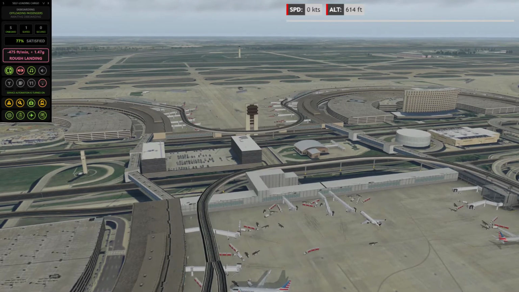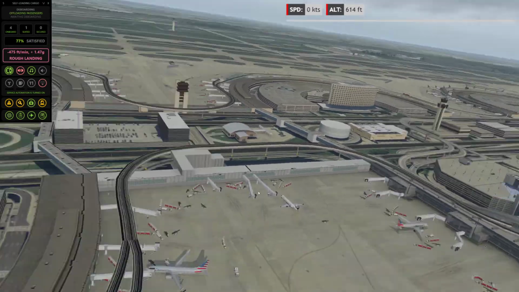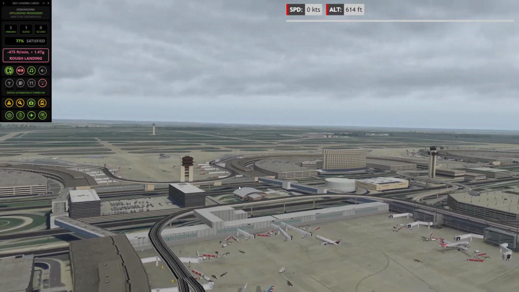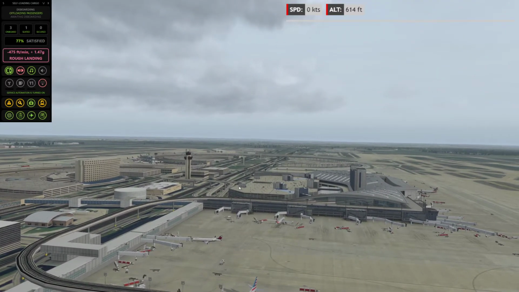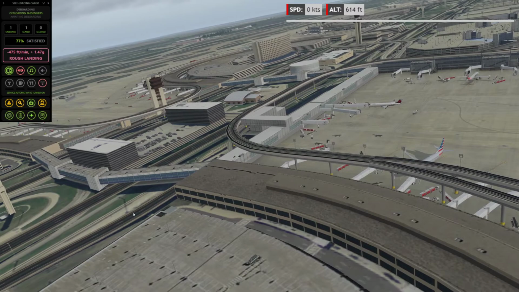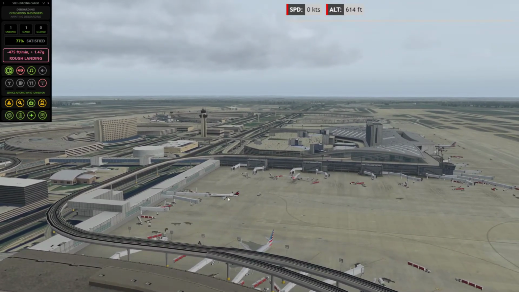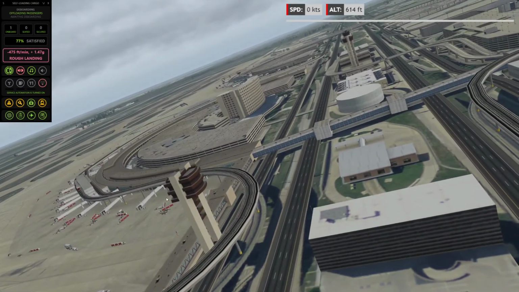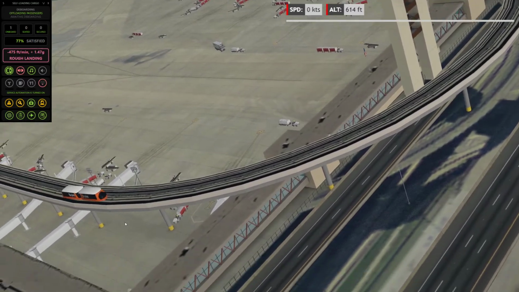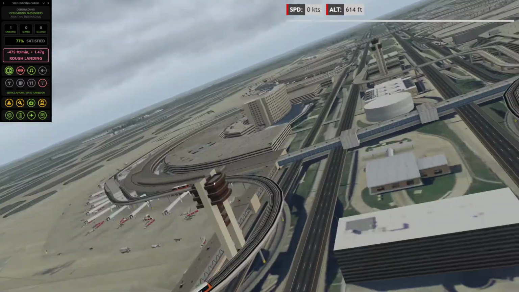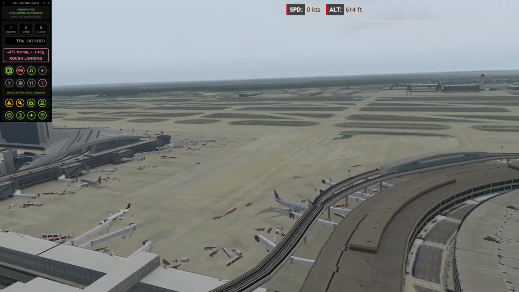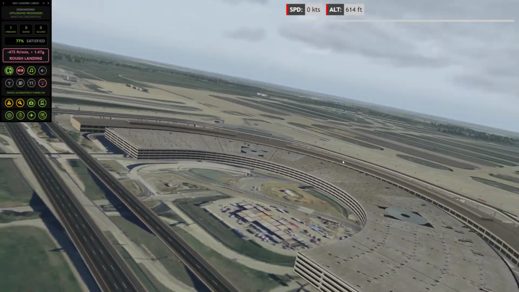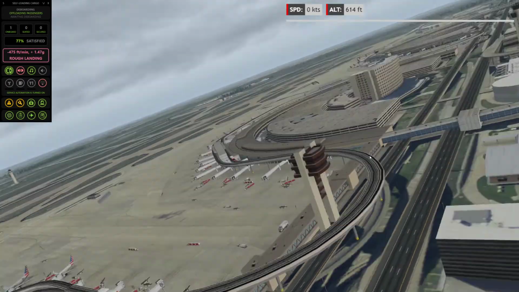Alright, while we are waiting for the 5 remaining passengers to deboard, I'll just show you around the Dallas-Fort Worth airport. As you can see, it's very well done. You can see there are trams going on over here. I'm not sure where they are now, but I saw them just now. Yeah, there we go. There's mini trams that link you from one terminal to the other. Very cool. And it looks really big.